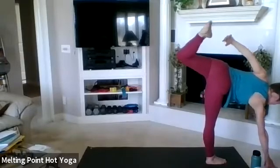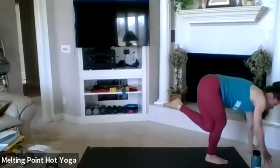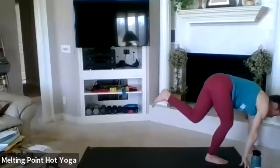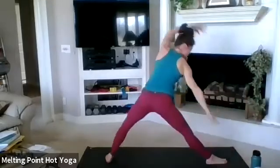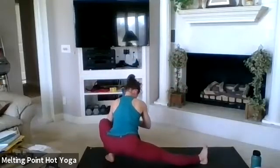Let's go ahead and release that. We're going to come to our Kundalini twist. Knee behind the right knee and open right. Nice smooth motions here. Let's bring the hand down. We're opening into our side lunge.